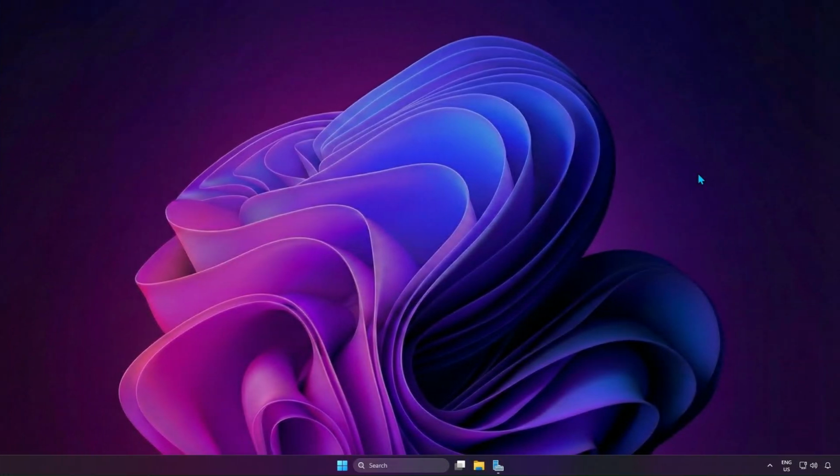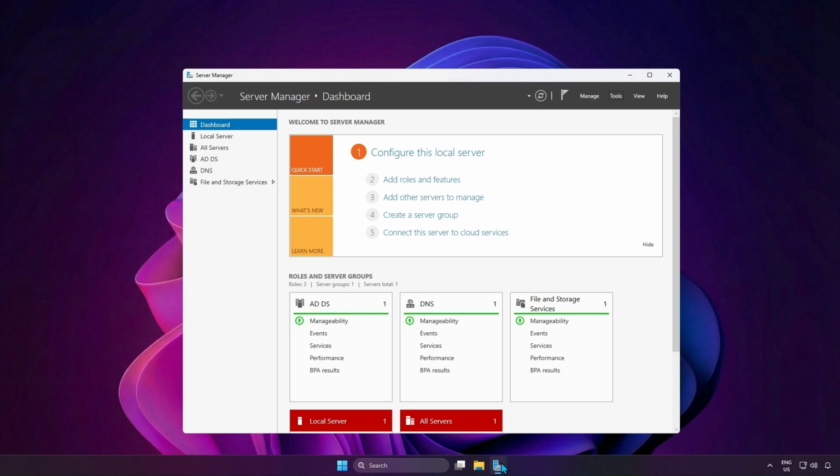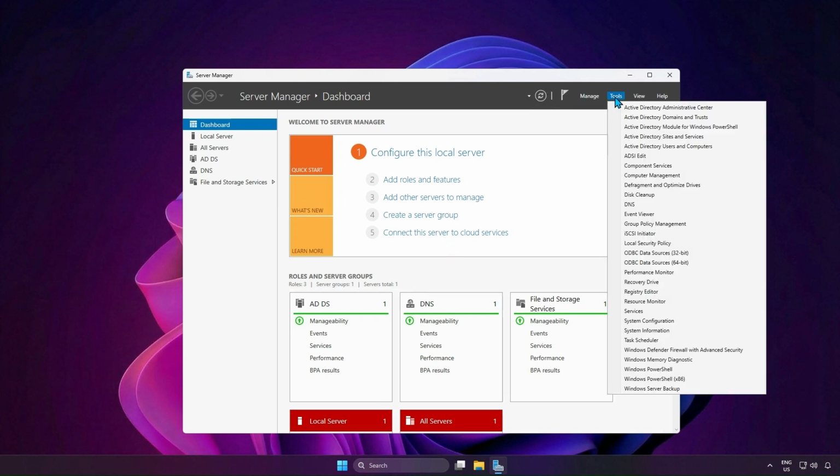Let's verify that Active Directory is properly installed and configured. Open Server Manager. You should now see ADDS listed under Roles and Server Roles. Click on Tools in the top right corner and you will see new management tools including Active Directory Users and Computers, Active Directory Domains and Trusts, Active Directory Sites and Services, and DNS.